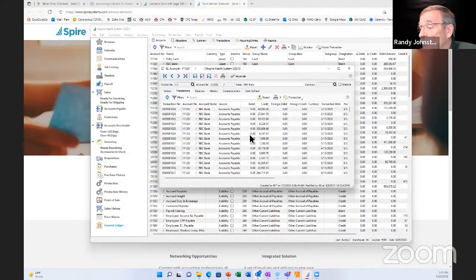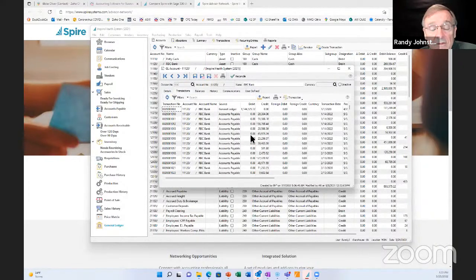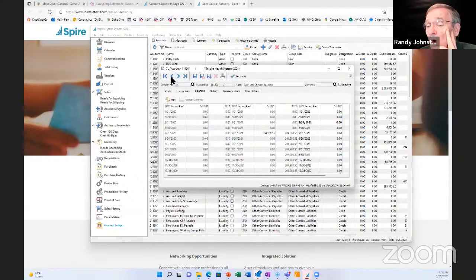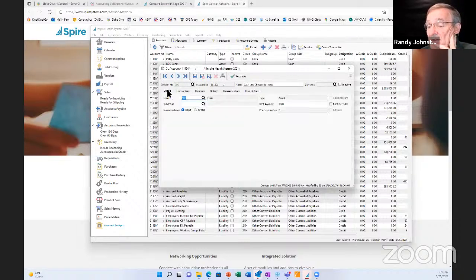The transaction depth is comprehensive, multi-year, if you will. Again, you can see the balances over a period of time, so you can see period in balancing over a while. We're in sample data, so some of this will look funky to you, but don't worry about that too much. But the idea here is you've got rapid access to all of this type of information. And when we switch from one account to another, it's almost instantaneous to show these various balances. And you don't see that type of performance in a lot of the systems that are in the market.